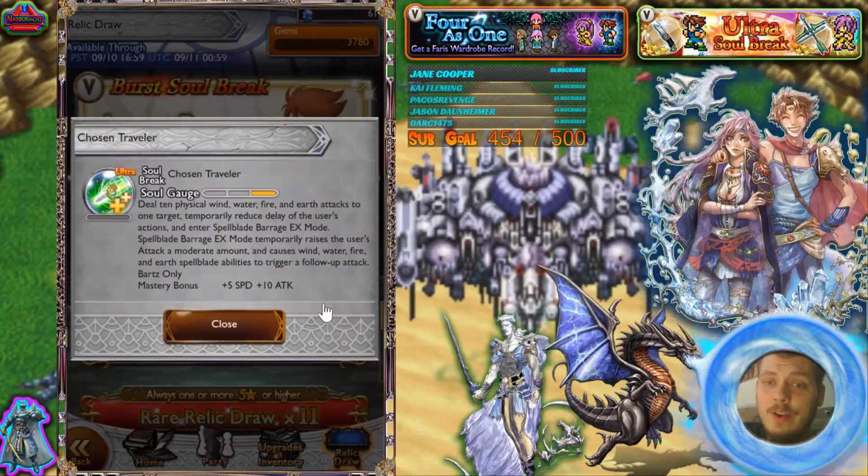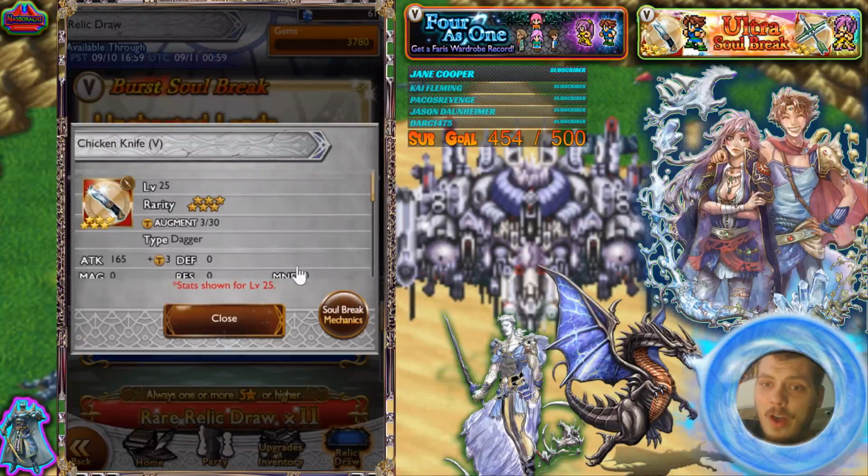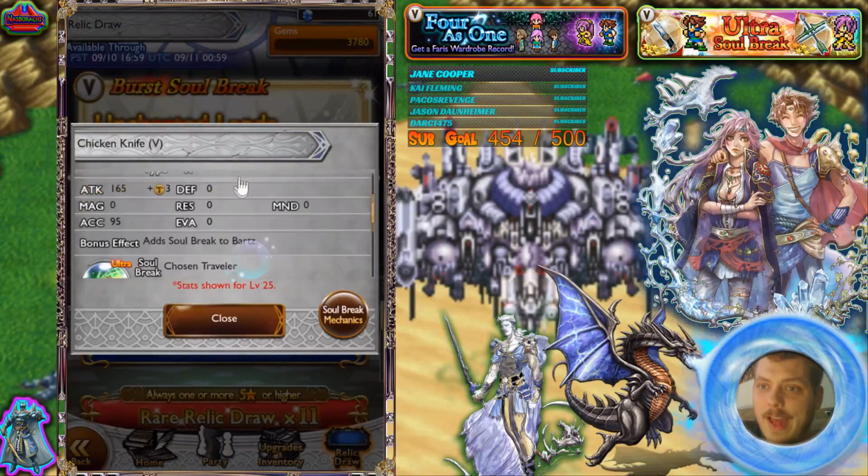I have absolutely nothing for Bartz, so I'm kind of really shooting in the dark here when I make my pulls. I highly doubt I'm going to get all 3 of the necessary relics, being his LMR, this chicken knife, and at least one BSB for him to make him completely viable. I guess I doubt that's going to happen, but let's keep our fingers crossed here.